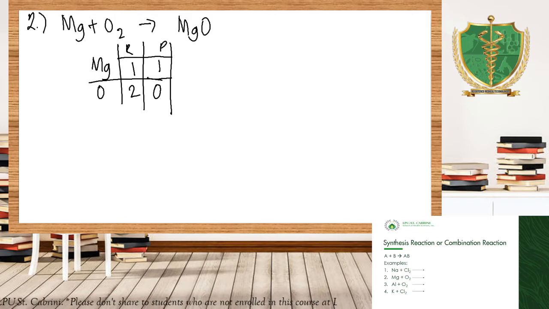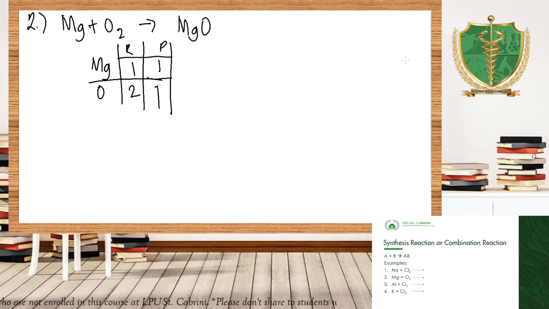So basically, the same thing. Take note of this. Ang una mong gagalawin is yung hindi balance. I repeat, in English, the first thing that you are going to change is the element or the compound or the side which is not balanced. In this case, why is our oxygen 0? It should be 1.